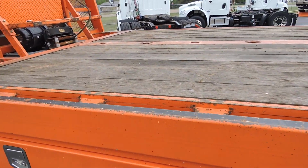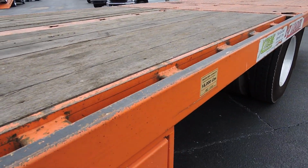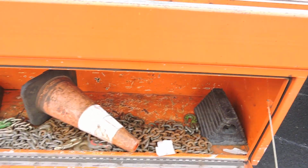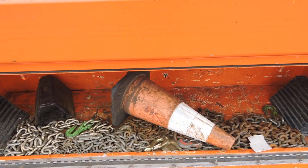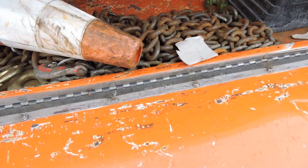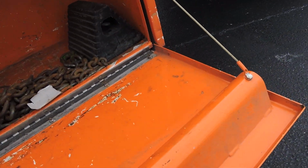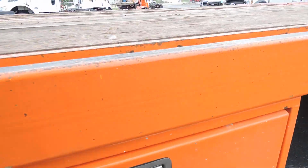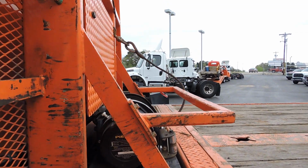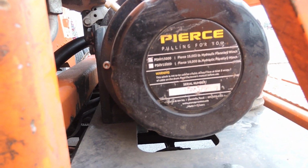And so these are Southern trucks. We don't deal with rusty stuff. You know that about us already. And you know, guys, whatever's in there, we're gonna leave it in there for you. But look at the bottom of the toolboxes. Look at the hinges. Absolutely no issues with any of these. Absolutely spectacular trucks. So nice, so straight. That is a 15,000 pound winch. There's your tag right there on it, guys.